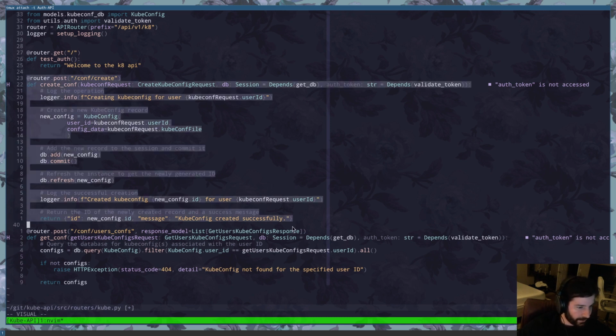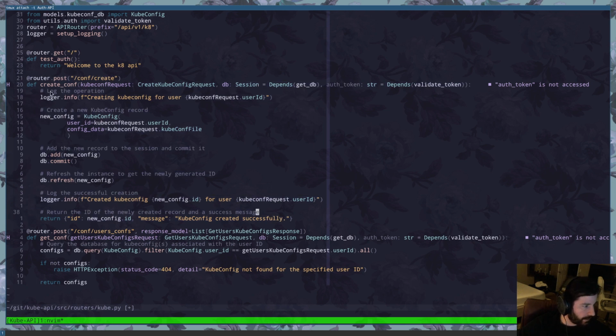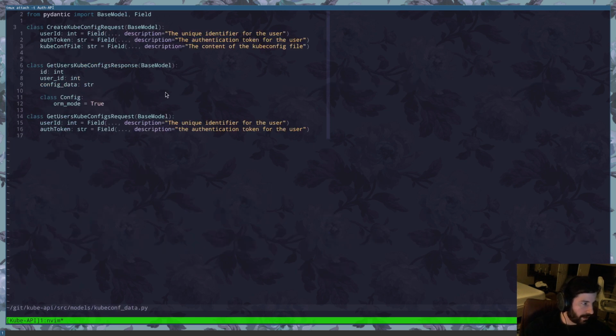So what we have here right now is a route for my API to create a Kubernetes configuration on our backend. We take a model. Let's see, we go to the definition. It takes in a user ID, an auth token, and a Kubernetes config file.